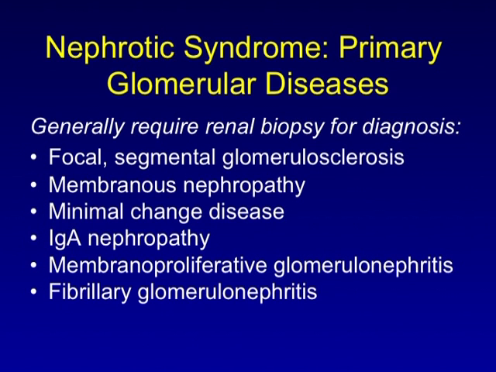The primary diseases, which I don't think you're going to be expected to know much about in terms of what the pathology looks like, can be summarized with this general list, and it falls into the category of focal segmental glomerulosclerosis, membranous nephropathy, minimal change disease. These are typically heavily proteinuric conditions. IgA nephropathy, as I'll show you later, can really fall into one of several categories, including a nephrotic picture, as can membranoproliferative glomerulonephritis and an entity called fibrillary glomerulonephritis, which again is due to some abnormal, often paraproteins.